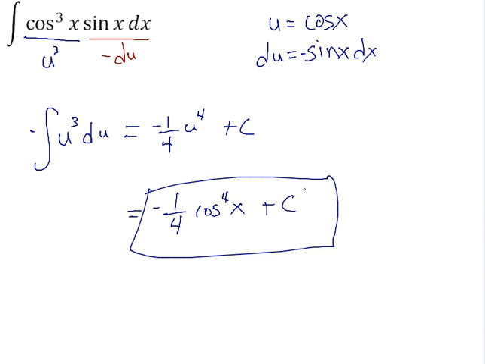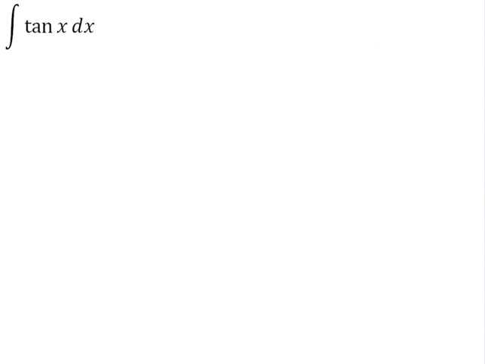Take the derivative of that, and we will wind up with our original integrand of cosine cubed x times sine x. All right, so what this does, this actually opens the door to integrate a few of the trig functions we have left. Actually, 4 of the trig functions we have left. Up until this point, we don't know how to integrate or find the antiderivative of tangent, secant, cosecant, or cotangent. So now we can. The integral of tangent.